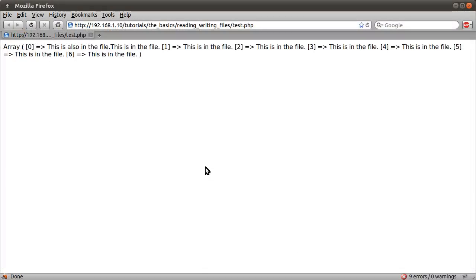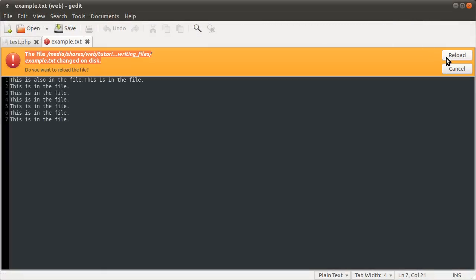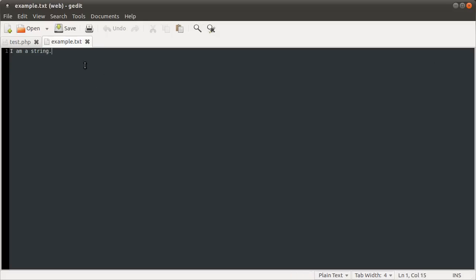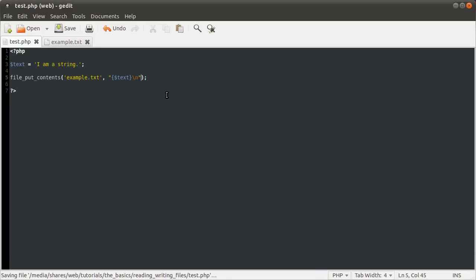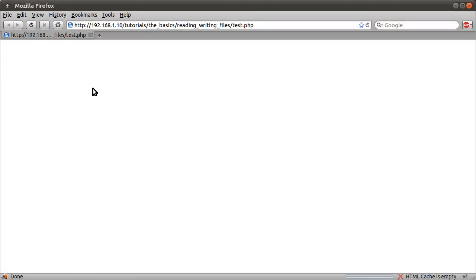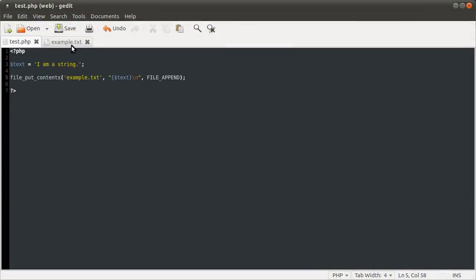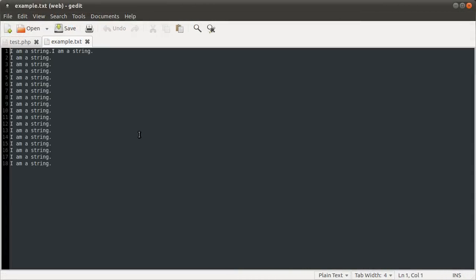Reload our page and then go back to our text file, reload it from disk. You see, it's basically the same. It writes to the file. You could also have this: write something to the file defined by a variable and then stick a new line after it. That would make a bit more sense if you were using the append mode. Like so. Let's do loads. There you go. Lots of refreshes. Now we should get lots of lines, like that.